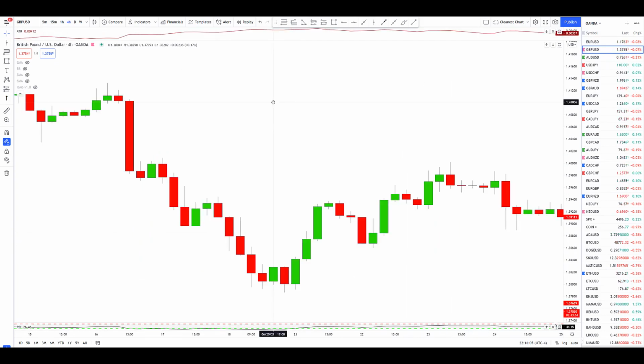All right, so here, see if you can spot the 1, 2, 3 and the swing high engulfing candles on the chart right now. Remember, we're looking for the bearish version of these. So what we're looking for is the swing high engulfing candle and the 1, 2, 3 engulfing candle to the downside. Go ahead and pause the video if you need to. I'm going to go ahead and point them out just to give you an idea of what I'm looking at, and that would look something like this.